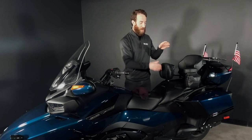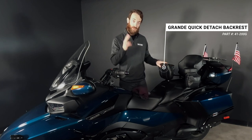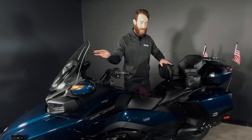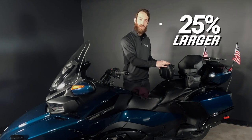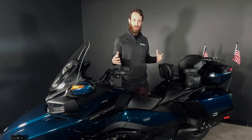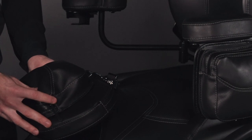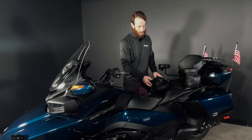Moving back to the bike, we have our backrest. This is the Platinum Grande backrest. Two things to know: first, a nice mesh dual-tone fabric to match the OEM fabric — same thing on the Dash Pouch — and it's our same quality that you've come to love, but in a 25% larger size. We've heard from a lot of riders they'd like a little bit more support in the lumbar and lower area of the spine. You want it, you got it. Just like before, you can turn this down to allow your passenger to access the motorcycle a little bit easier. Got to keep your passenger happy.